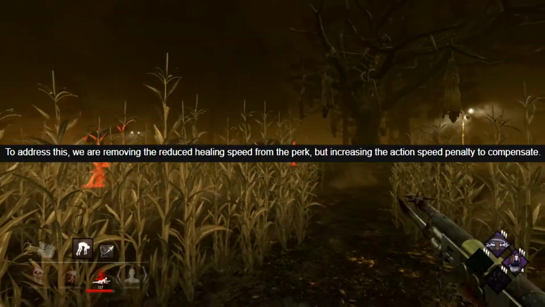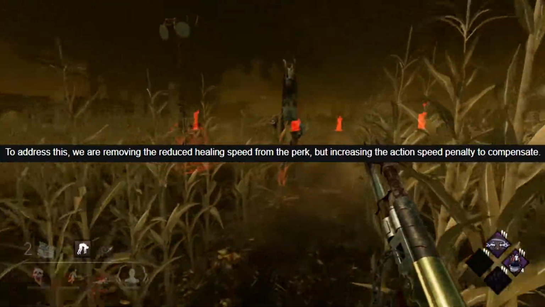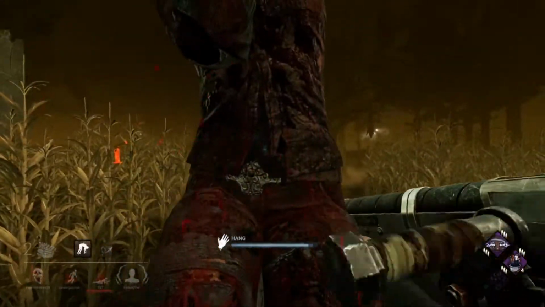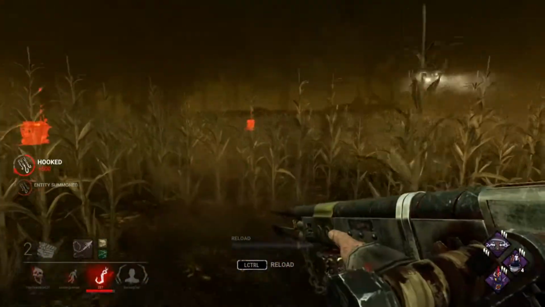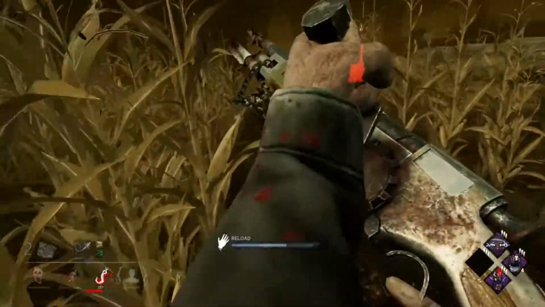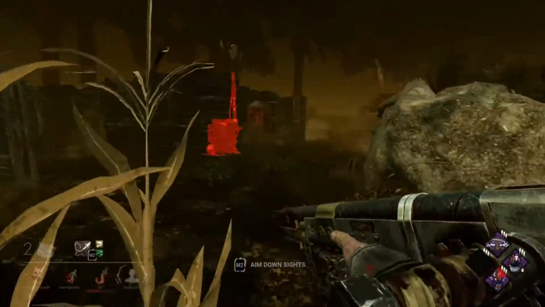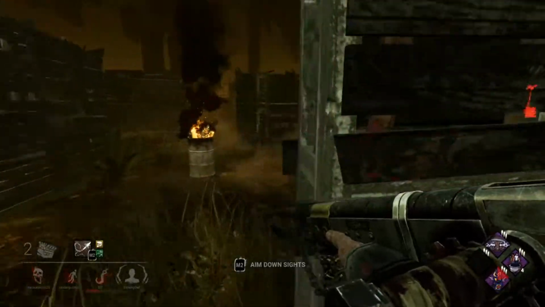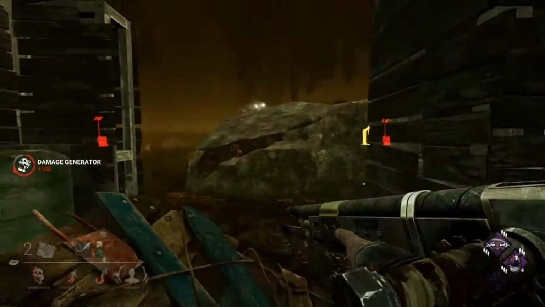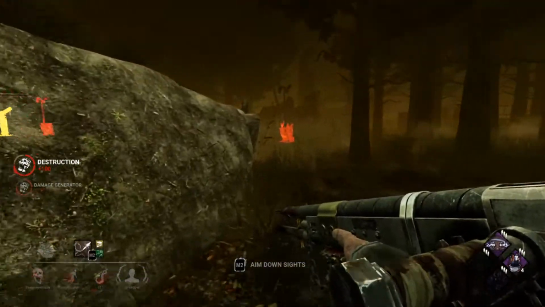To address this, we are removing the reduced healing speed from the perk, but increasing the action speed penalty to compensate. So what this means is that it'll take longer to do gens, take longer to cleanse totems, longer to open gates, all that stuff. So this, just like Thanatophobia in its current state, will encourage survivors to heal each other. Sometimes it's hard to find your other survivors. Sometimes people want to gen rush. So I think it's a good change.